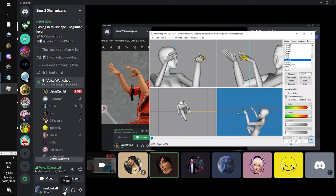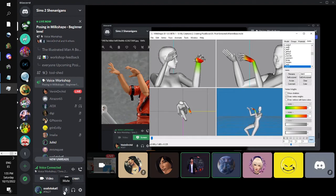You see that in the 3D? If you want, you can move the hand back up. No, wrong one. Sorry. Back up or down to make it really into a claw, depending on the pose. I like it like that. I would tweak your index one, just a tiny bit. I didn't do the index yet. Oh, okay. So it still looks straight. Yeah. Index one.